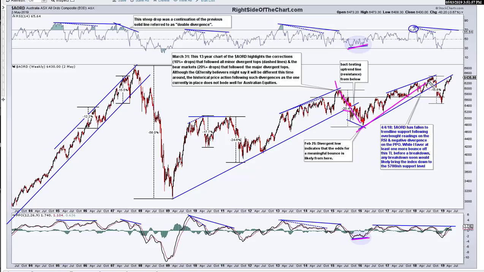So here's the bull market uptrend line right now. Let's forget about what's happened. Let's just look at what's happening right now. This is diverging, just like the U.S. markets. We had that first divergent high, which led to a 15%, almost 16% drop. And that looks to me like the shot across the bow. We came back up for a perfect backtest right now with the trend line. So we have a lot of the U.S. markets and some of these major overseas markets backtesting right now with the divergences still very much in place. So we'll see what happens from here.